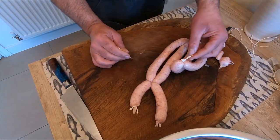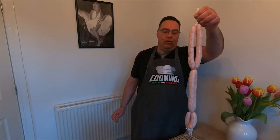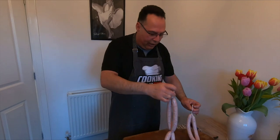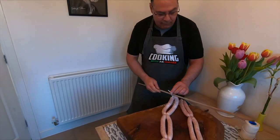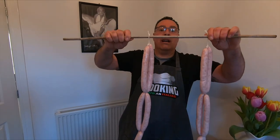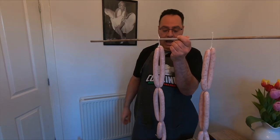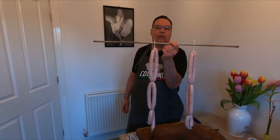Now I'm going to make the second one. Look, it's beautiful — I'm already happy. Job is done! My fantastic beer sticks are ready. I have a bamboo skewer — I put the string through it like this — and I'm leaving them in a room where I can maintain 22 to 26 degrees. I leave these for 24 hours. See you in 24 hours — after that we're going to put them in the fridge.